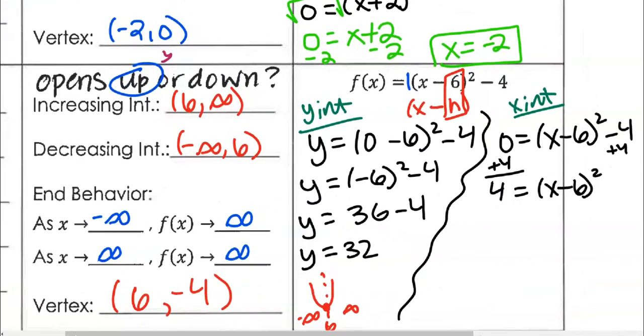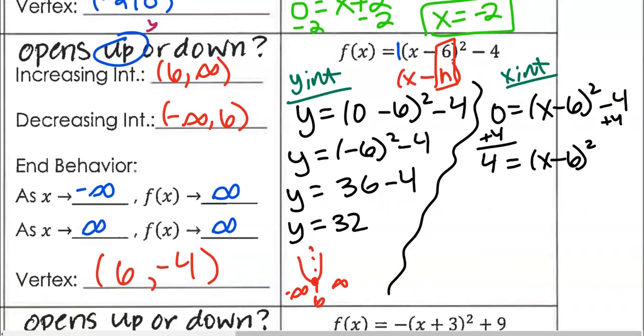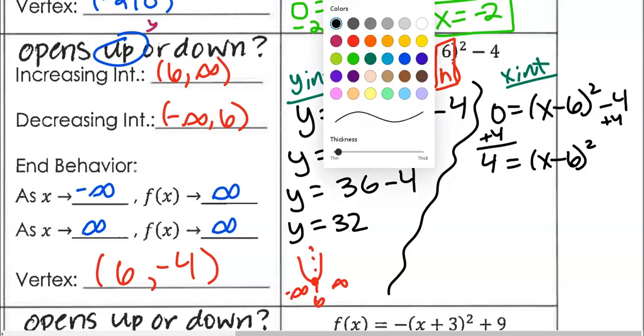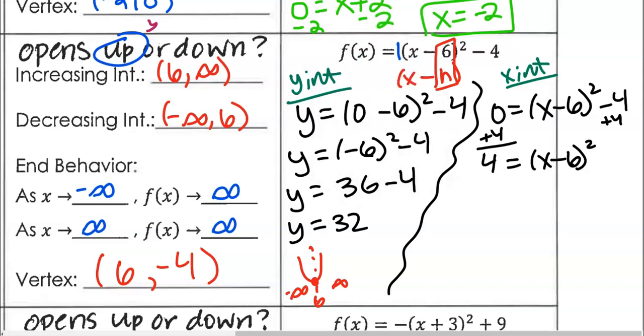There was nothing being multiplied to these parentheses, so I don't have to divide by a. There is no a. I mean, if you want to divide by 1, go for it. It's not going to change anything, right? So now what do I have to do? What's keeping all that? We have to take care of the exponent. How do I get rid of a power of 2? We do the square root. Good. What is the square root of 4?